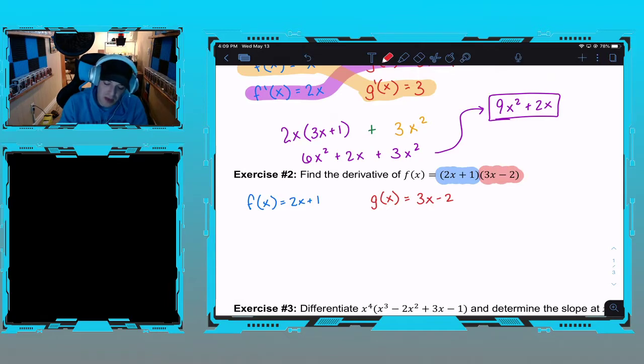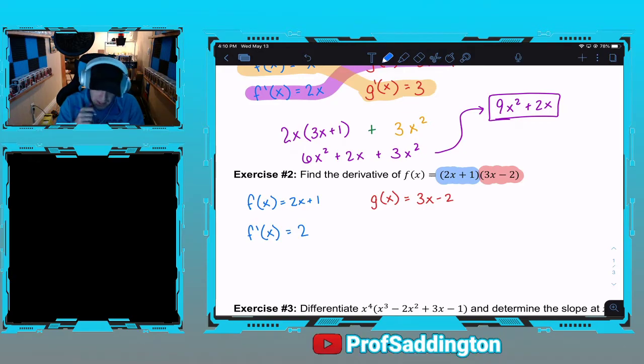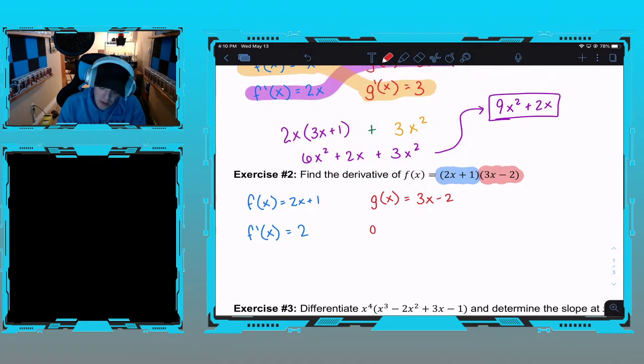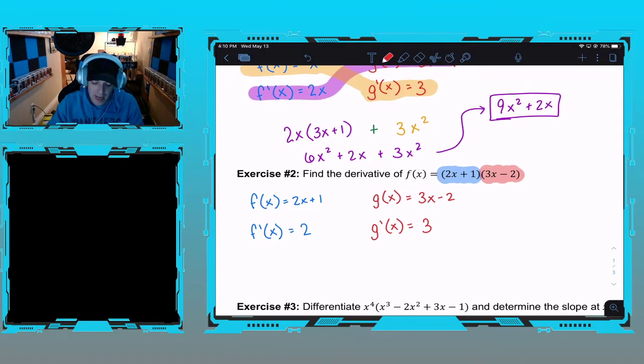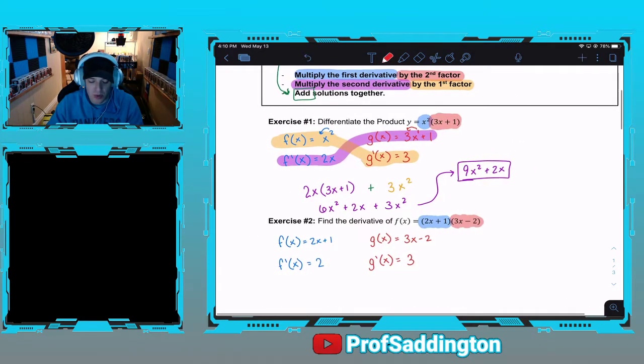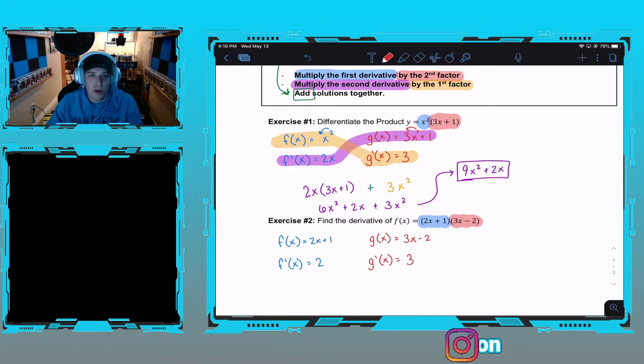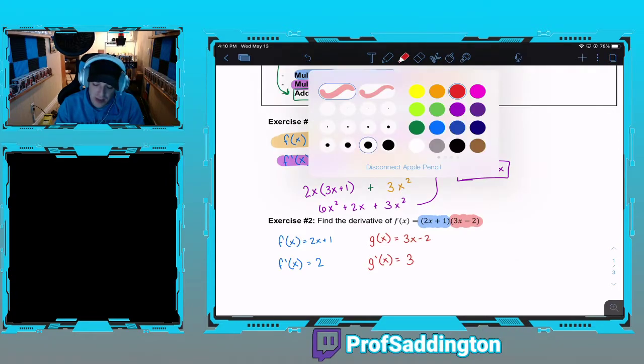Now that I have both of those down, I'm just going to find the derivative of each. So the derivative of f of x is actually just going to be 2. Because the exponent was 1, I could bring it out, nothing's going to change. If I do the derivative of g of x, so I have g prime of x, it looks like the answer is just going to be 3. Because again, the exponent was only 1, there's no exponent left over. Okay? Now that I have both of these, I have to follow those 3 rules that I wrote up top. Or if it's easier for you, you can use this crisscross pattern or this cross multiplying that I mentioned in this last step.